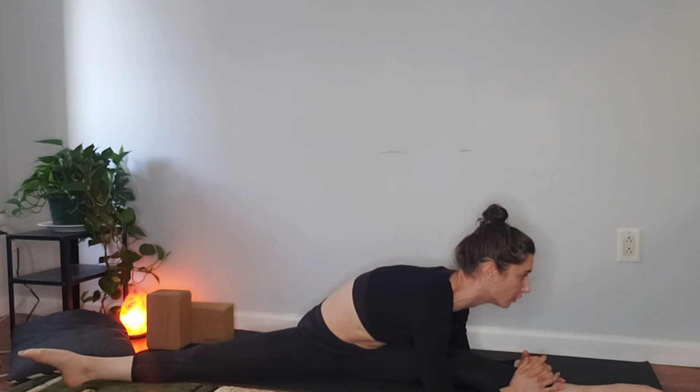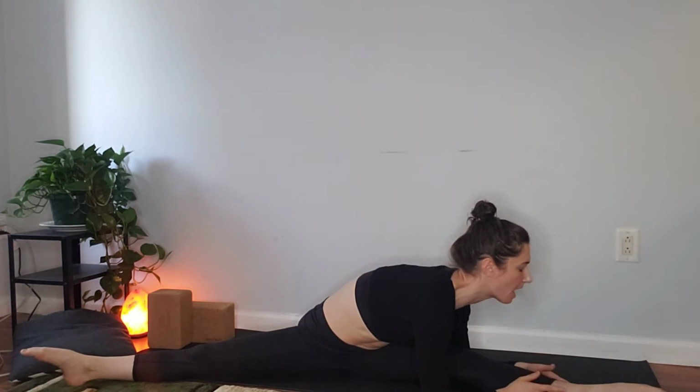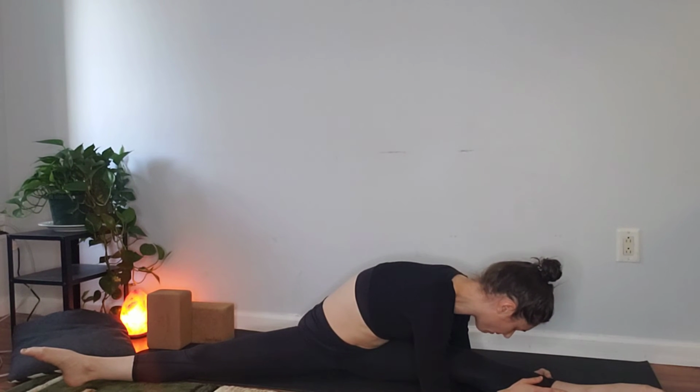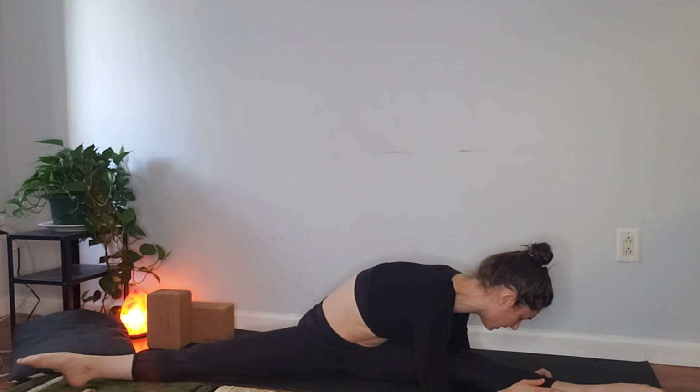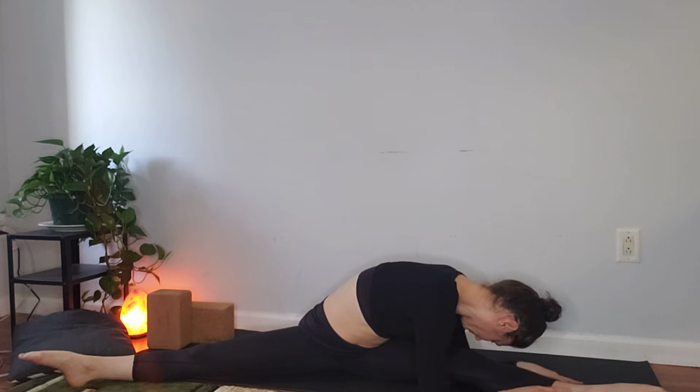Butt back and heart forward, so even though my spine isn't totally straight, I'm still working that idea, right? Tailbone back, heart forward, soft through my jaw and my throat, and that space in between the eyebrows, breathing whole time. Bring it back up, and we'll move to the other side.